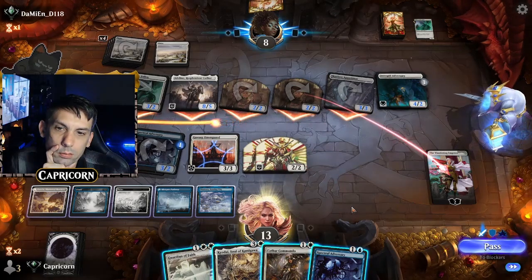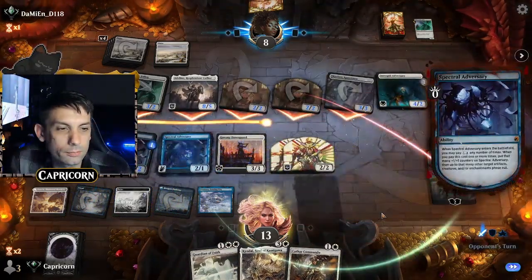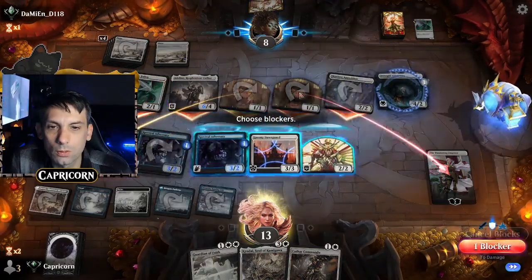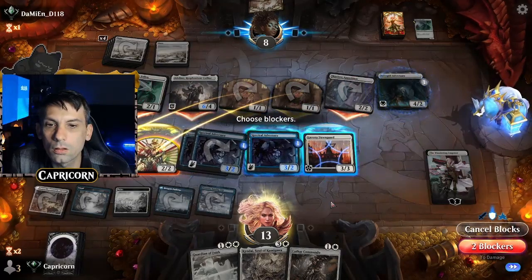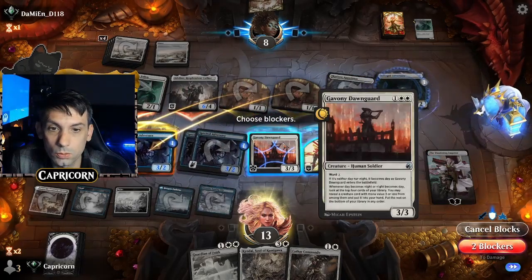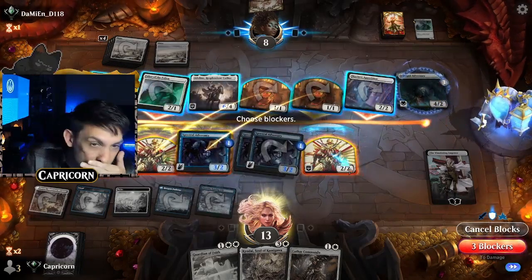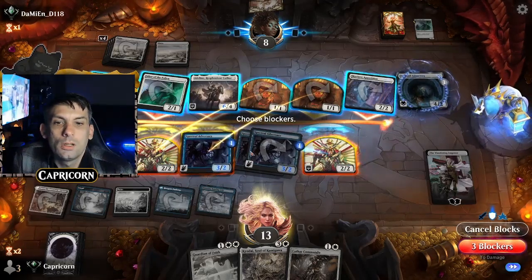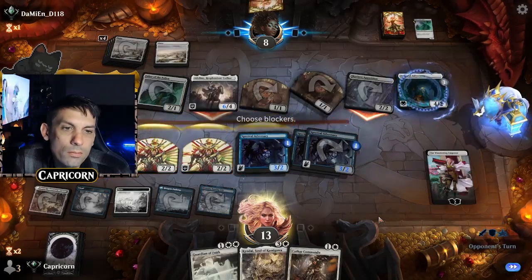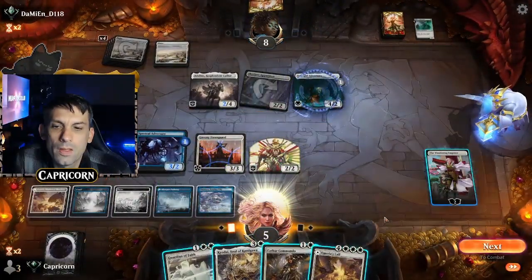I think we do this. Spectral Adversary, autopay, phase out the adversary. We'll go here, we'll go here. I'm a liar. We'll go here. And then we'll trade our 2/2 I guess for the other one. We'll take 8. And then we crack back for the win.